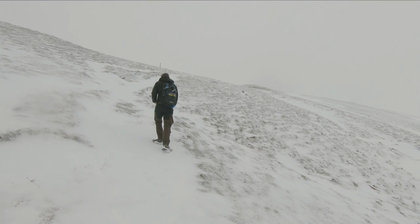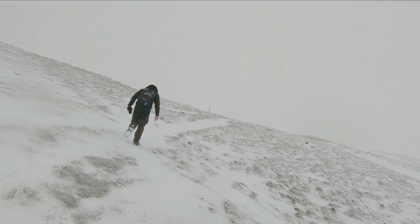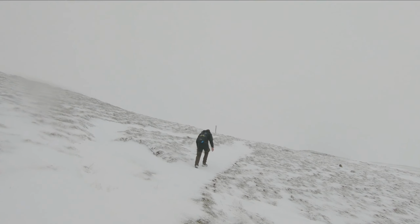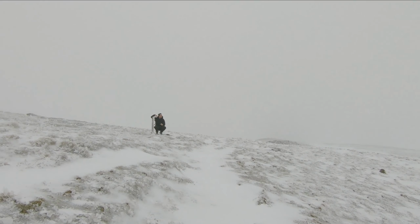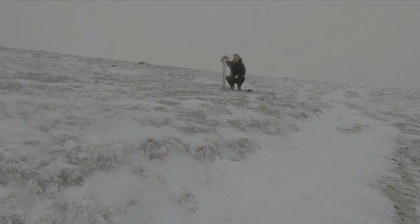We're not too far off reaching the top. Quite slippery. This hard packed ice, so we're just taking it slowly. I think having spikes would have helped a bit more. Ben's just going for it with his UCI backpack. The group behind us, they've taken a different approach. They're a bit slow as well. So we peeled away and put nice distance between us and the other group. We're almost at the summit. Bit rocky.